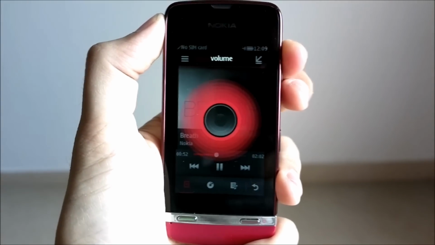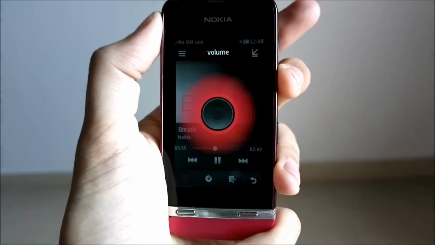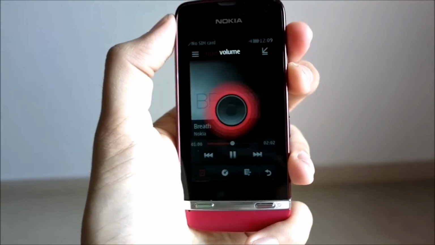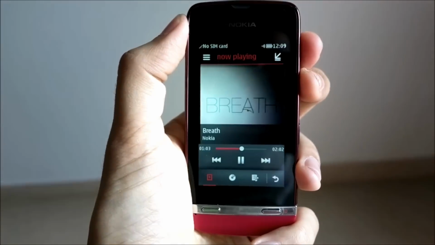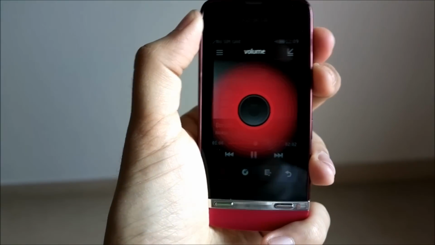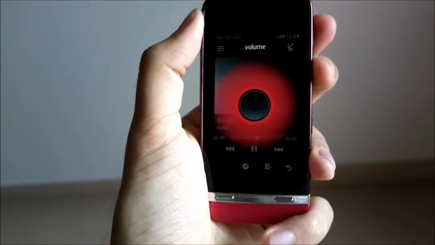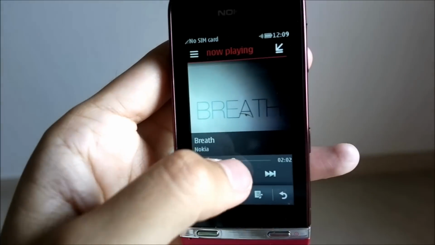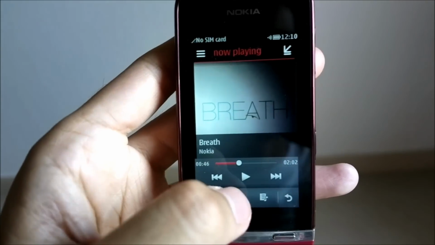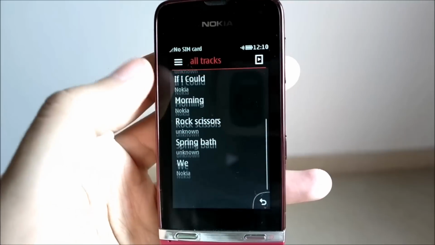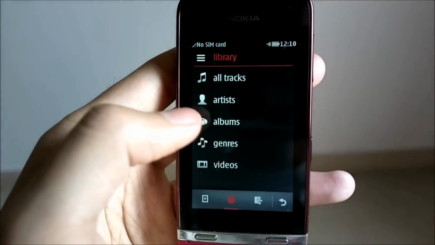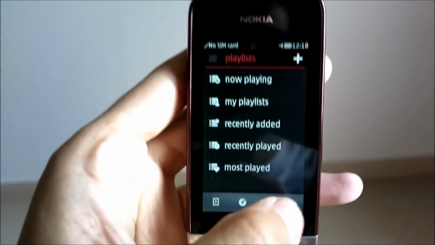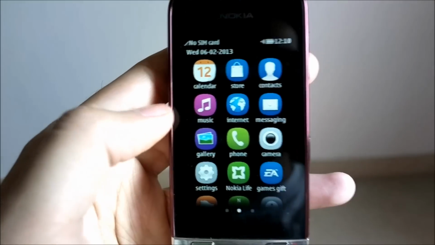As you can see, when you keep on increasing the music, there's a nice, I don't know how to put it, but as you can see, there's a speaker at the center of the screen, and according to your volume, there's a nice animation graphics which surrounds the speaker. You can pause the music, and this is the music library, where tracks can be sorted according to the artist, album, genre, and your playlists. These are the smart playlists which the music player already has.